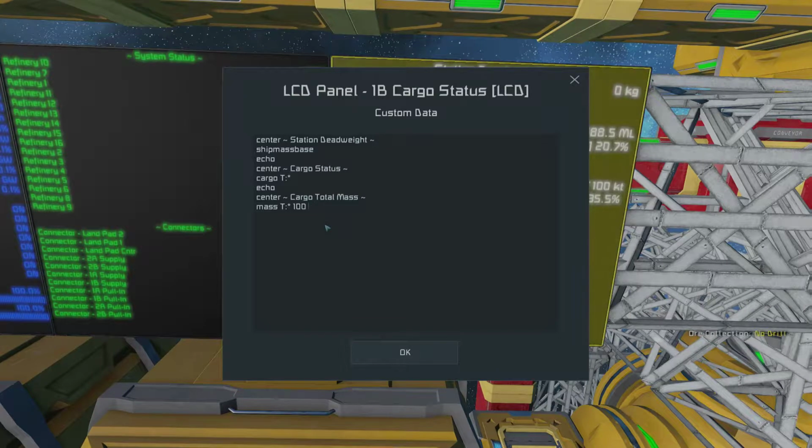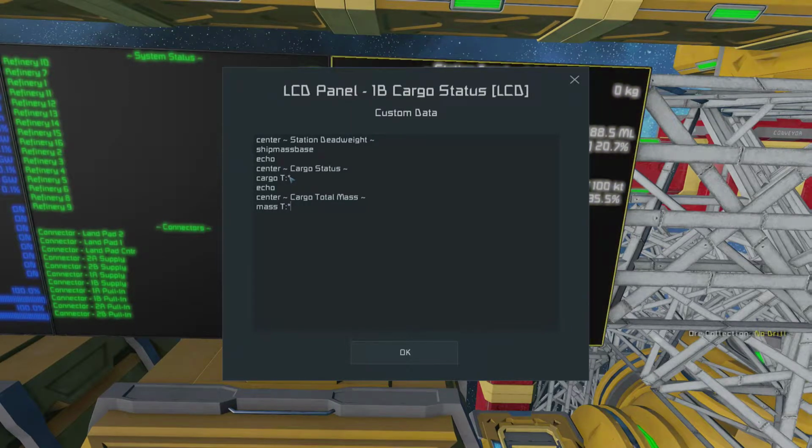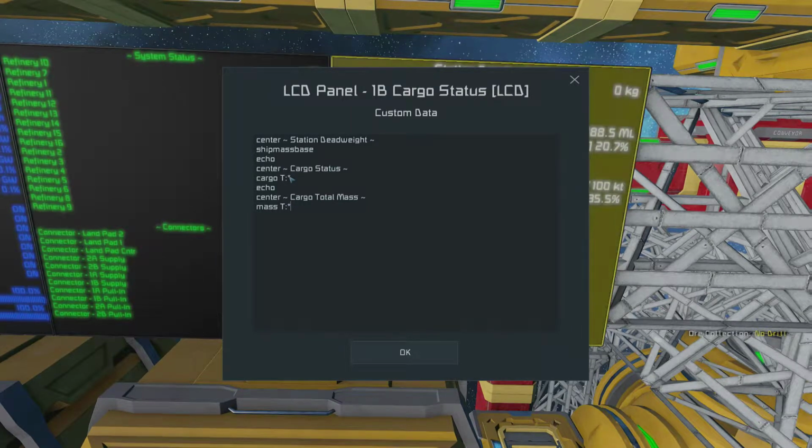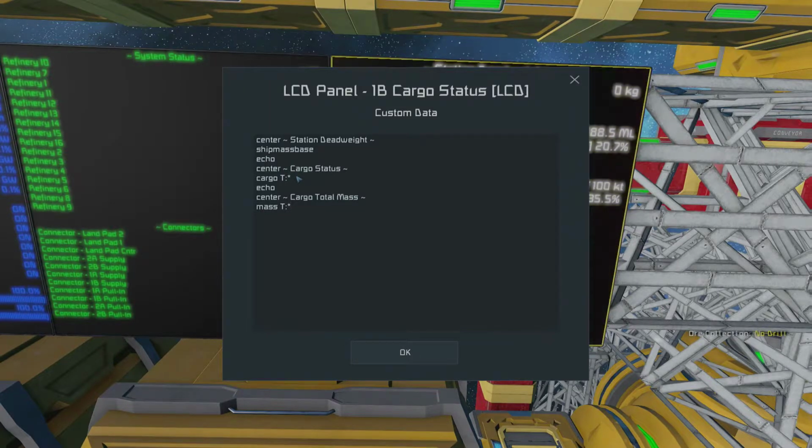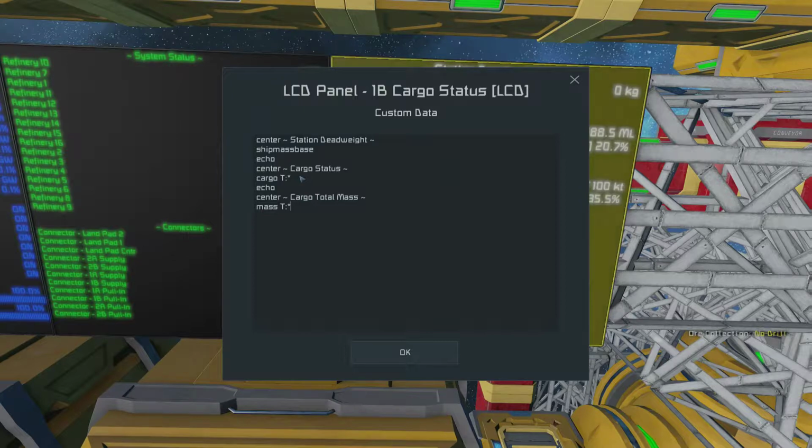So what does the T colon mean? So cargo star means everything, every container. So including things that are not called containers. So it's the total storage capacity. What is T? T tells the script to only look at this grid. So if I were to bring a miner and attach on, then all of a sudden the cargo status would change if I just had a star here.